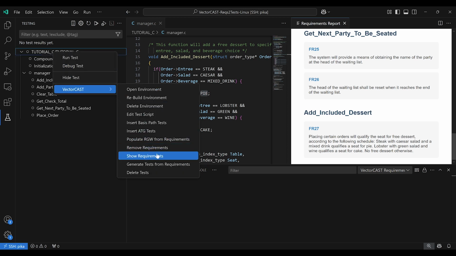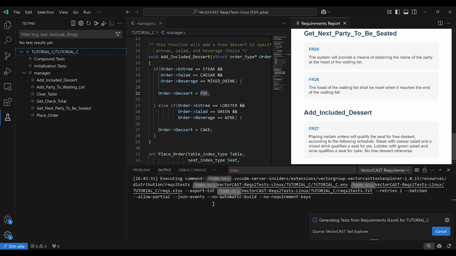So we can then just select generate test from requirements inside of VS Code. And what this will do is it will take all of the parsed information that VectorCAST has about how to test this code and how to build an executable test driver, along with the requirement specification written in natural language. It will package that all up and send it off to a large language model. Then the large language model will work out how to generate test cases for this capability.